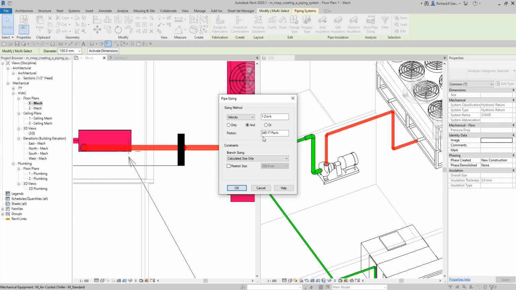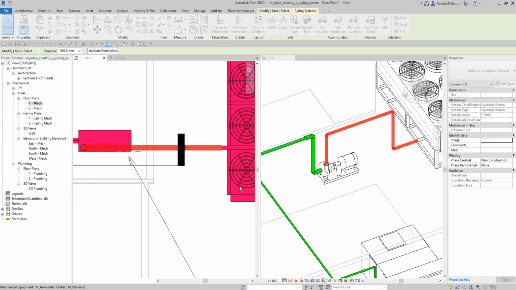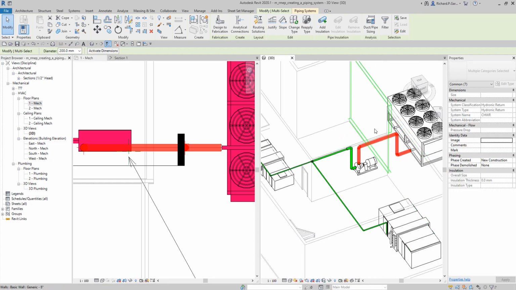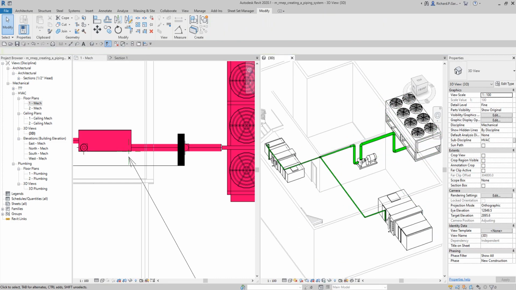But for the friction, I think I'll use here 250. Okay, so 250. And then I'm now going to select here, okay. So that's it. There you go. You see, it sizes based on the settings that you have specified on the duct pipe sizing system.